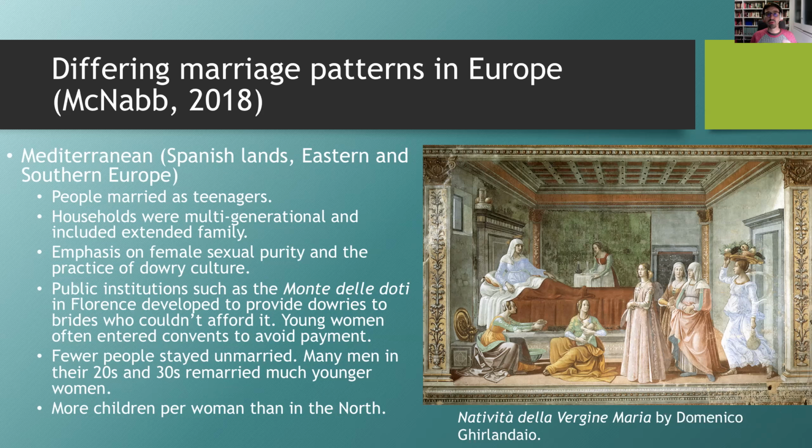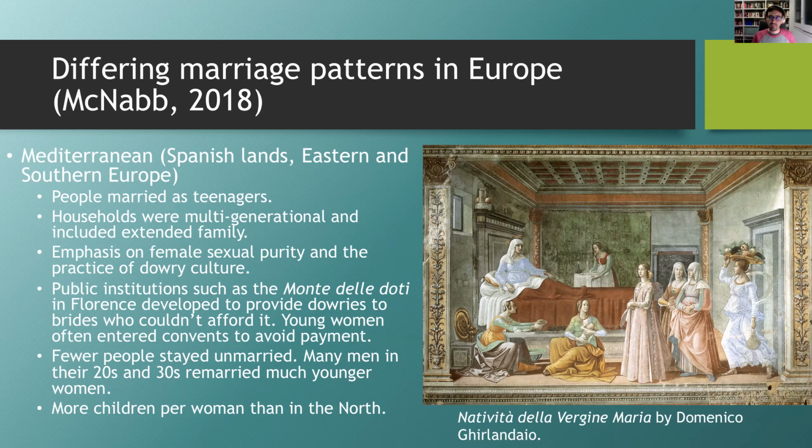Now, that's part of the reason why households were multi-generational and included extended families. People tended to live with their cousins and their uncles, and most importantly, their grandparents. So we have these large familial groups living together. Think about the Catalan Masia, for example, where an extended family cohabitated in the same space. So if you married into a family, you would go and live under the father of the bride's house, for example, or the other way around.